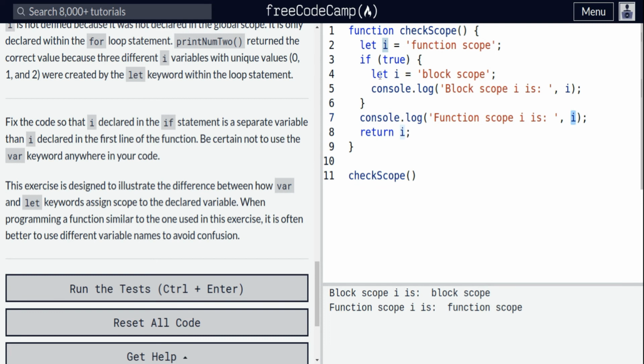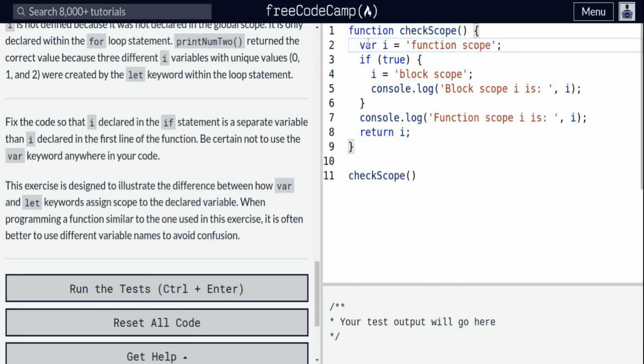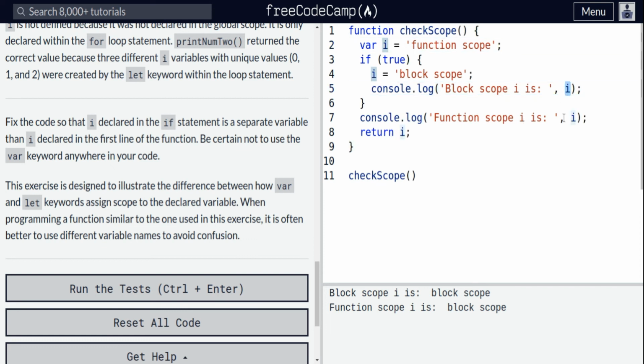So previously it was giving us block scope i is block scope. This was printing out block scope and this was also printing out block scope, because it's basically the same variable that was only reassigned here on line 4.